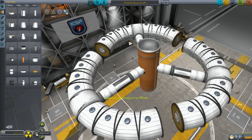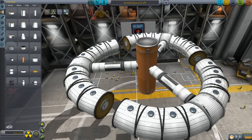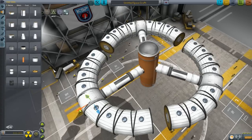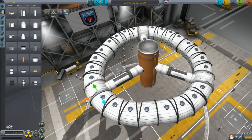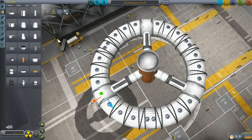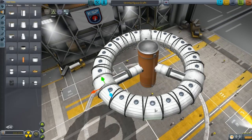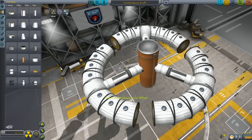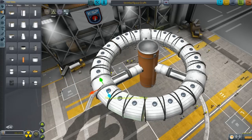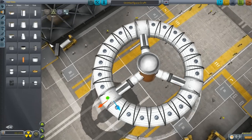Hit your offset, turn off angular snap, and bring the fuel tank down just a little bit so it's somewhat in the center — you can fix it later. Now click your fuel tank and bring it in. Don't go sideways — that's an interesting design but it's not a circular habitat ring. Bring it in until you get a perfect circle. We have a problem though: there are two parts in the middle and three areas clipping into one another. So grab your placement tool, take one of them off, then go back to offset, click the fuel tank, and bring it in just like all the other parts. Beautiful — absolutely gorgeous.